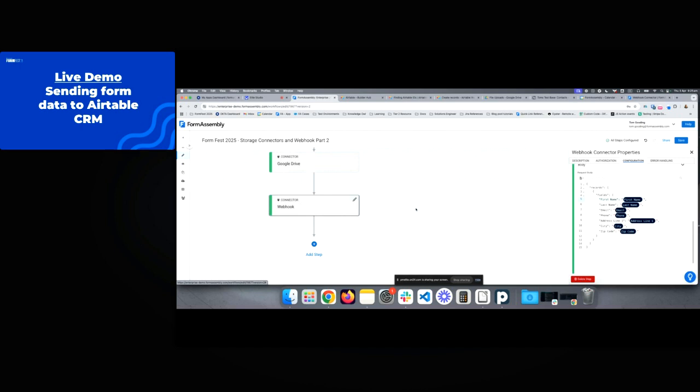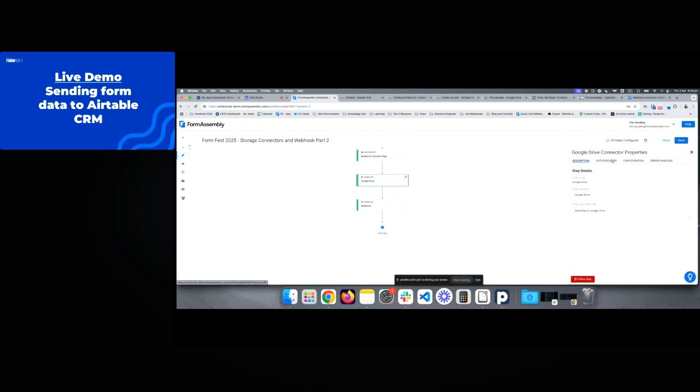So now that's all set up, you can see here, we're going to walk through this workflow. We'll submit a submission. I'm expecting a thank you page. I'm expecting the ID to be in Google Drive. Let me briefly touch on that as Jeremiah just went over it. This is the option for Google Drive. It's the same thing. We've authenticated to our Drive. Configuration is what file you're sending, because maybe you've got various file uploads on your form.